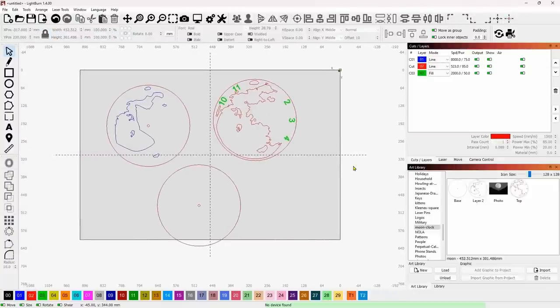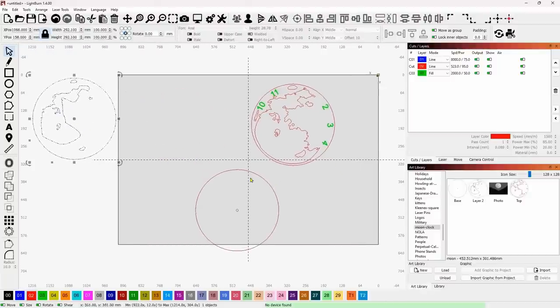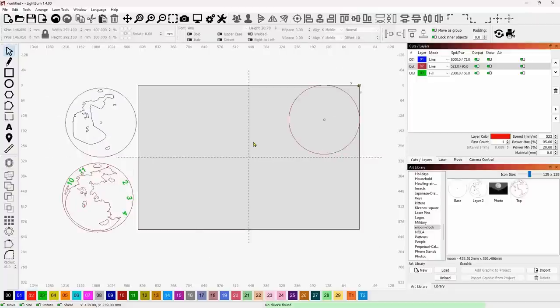Now the only thing left to do is to separate these out and get them off the work area so that we can now run the job on the laser. So we'll get those off the work area. We'll put this one in the middle, or you can put it in the top corner, wherever it is that you're going to run your job, and start running these off, and we'll run off all three of these layers.